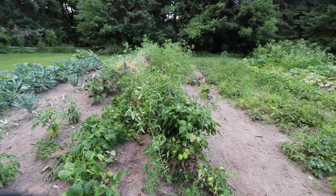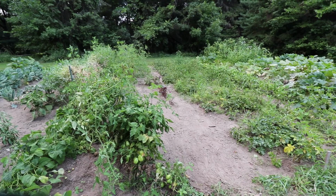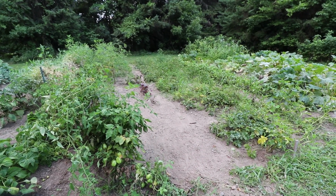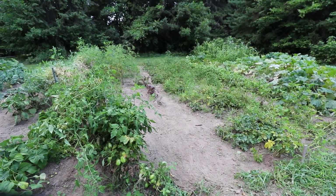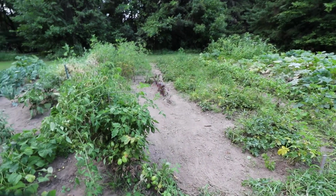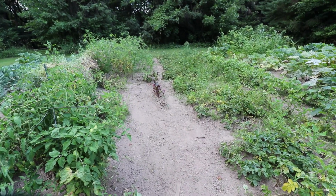Well, I think that's about it for tonight's harvest. The garden does need a good watering, but there is like a 60% chance of over a 1/4 inch of rain tomorrow. So I just did some weeding tonight where I can weed. You know, you get less and less spots that you can actually weed. And I don't want to water it right now because they'll just come right back to life.